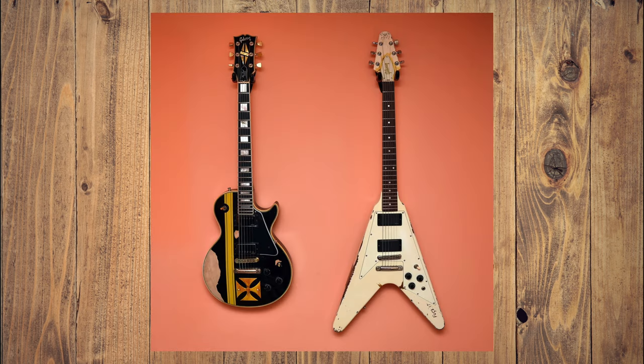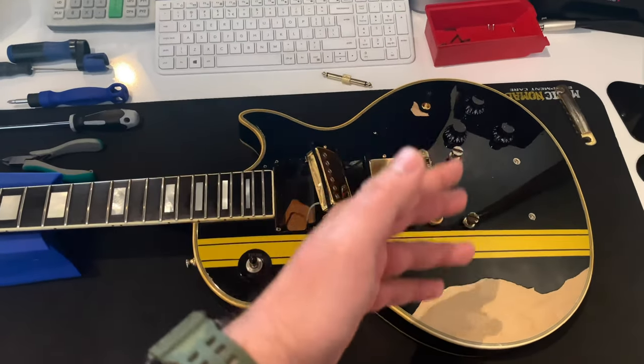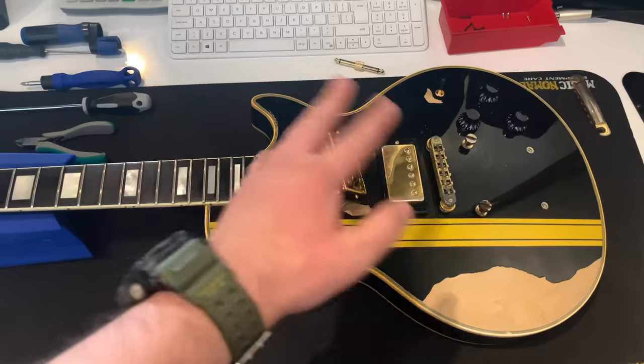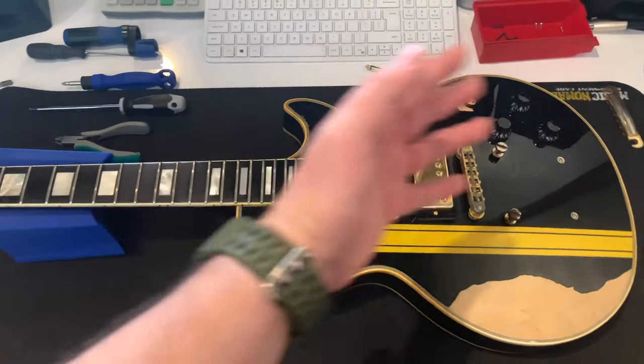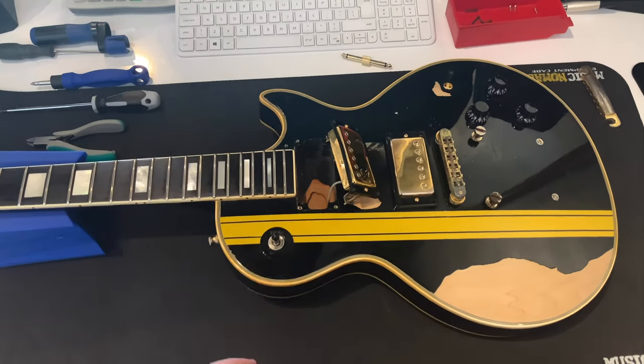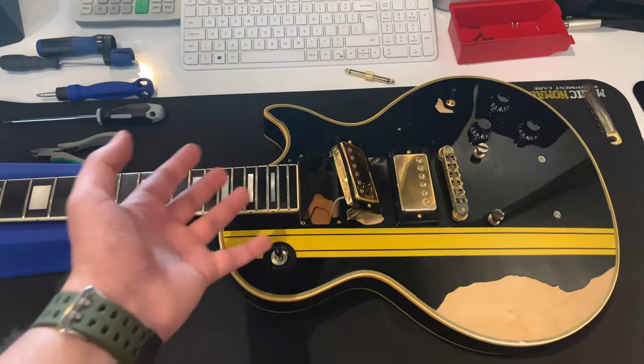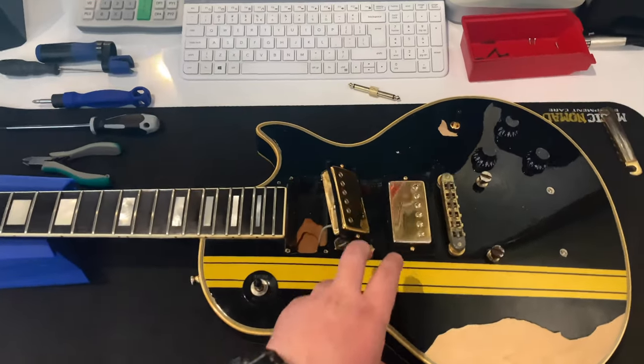Now it's time for the review of the Iron Cross that I have on my hands. Since this is a heavily modified guitar, I'm not going to comment too much on what is stock and what isn't. Let's just assume all of the hardware and electronics have been replaced and have a cool video about a modified guitar. Again, don't take this as a good example of a '76 Norlin era Gibson.